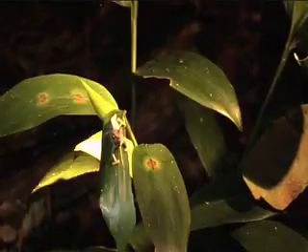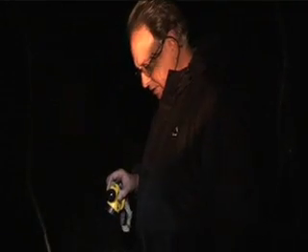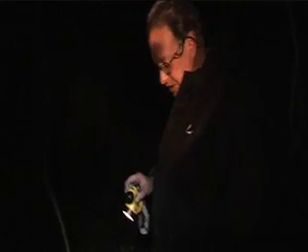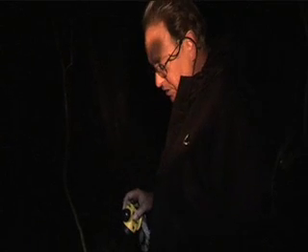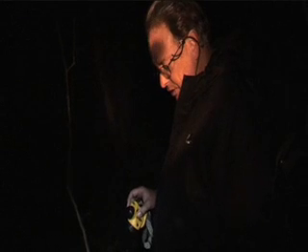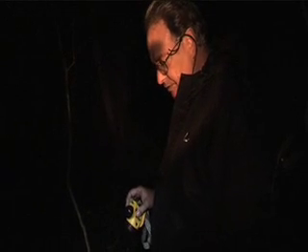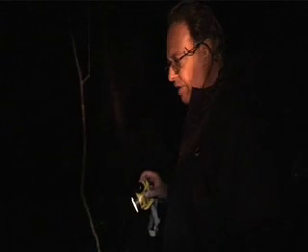This is a leaf chameleon. This particular chameleon — we're not sure if it's a new species. I suspect it may be, but it may just be closely related to one on mountains quite close to here. Where you get pygmy chameleons, they're usually very common. You can expect to catch four or five in a night when you're wandering around.